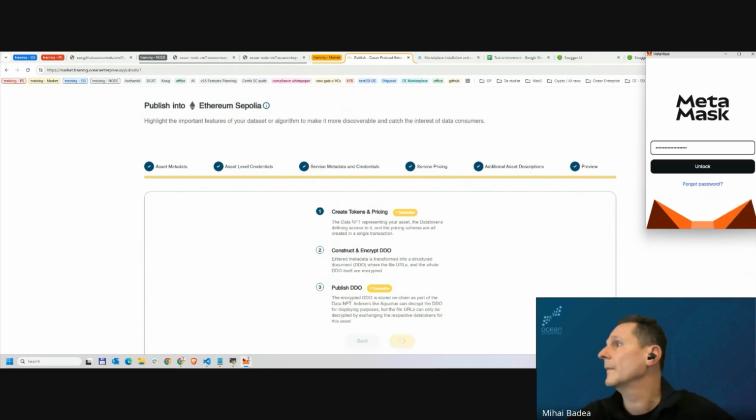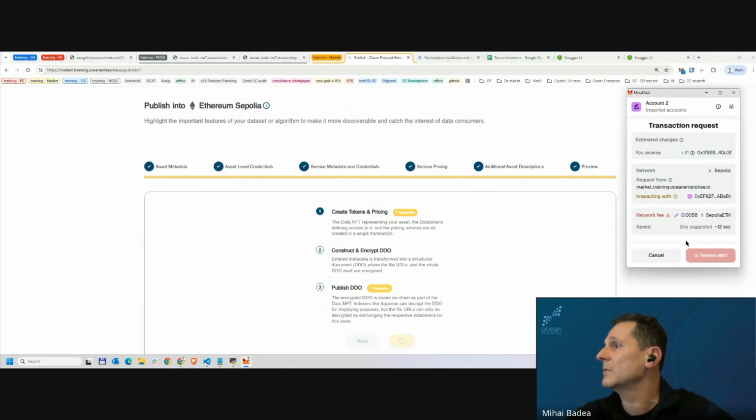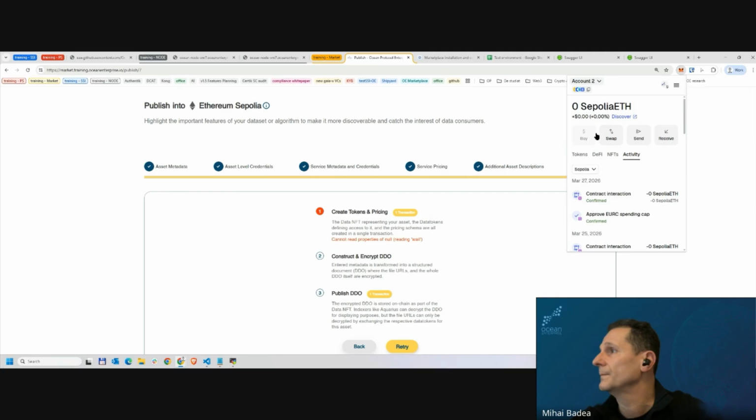I need to connect to MetaMask first. Yeah, one second. There's an issue with MetaMask. It's not able to read my balance.